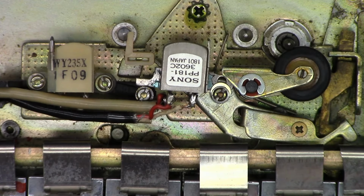Well, let me dig a little bit deeper, contact the customer, and we'll go from there. I'm not going to address any more motor issues. I'm going to put the original belt back in this just in case he wants to pick it up totally as is. So hopefully there will be a part two where he will ask to try to find a replacement head and change the belt, work out the motor speed control, and we'll go from there.